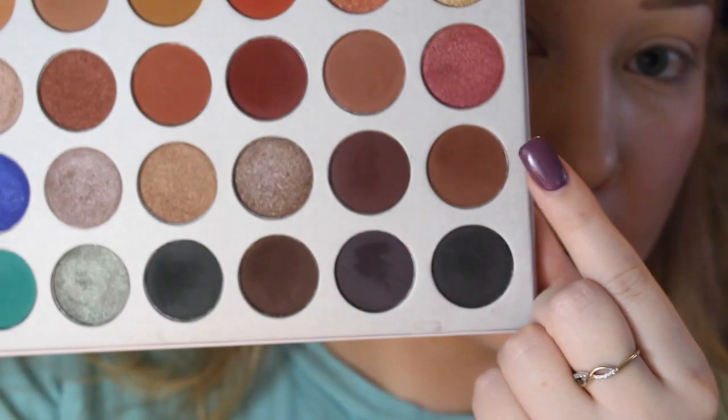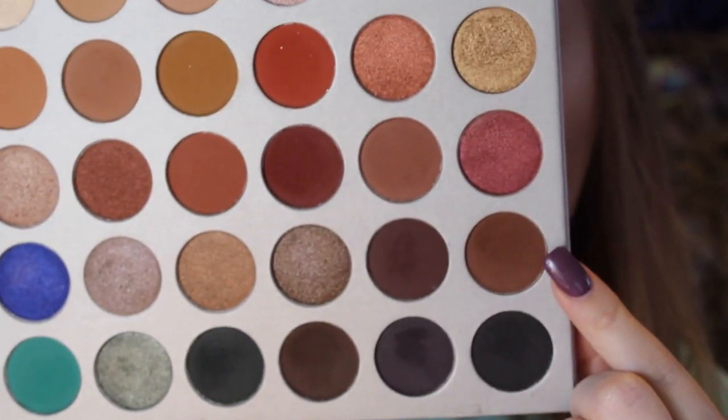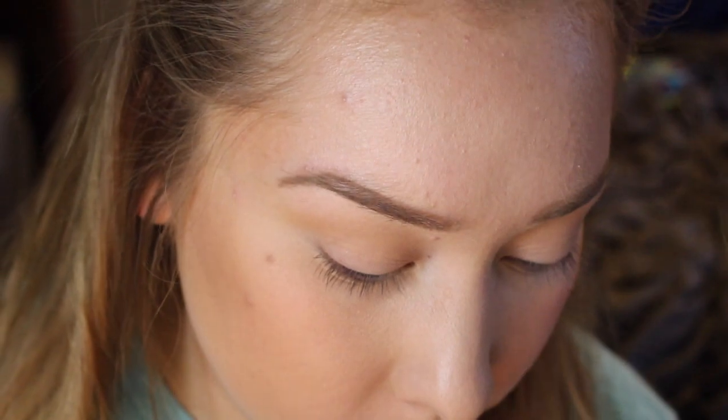The next color that I'm going to dip into is going to be this color right here. And I'm going to take that with a fluffy brush that's just a little bit smaller than the one that I had just used, and I'm going to apply that to my crease.